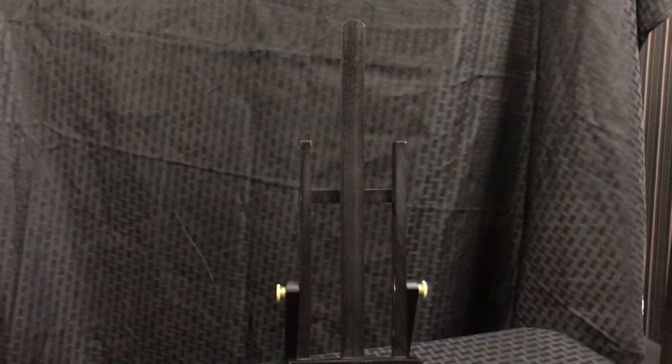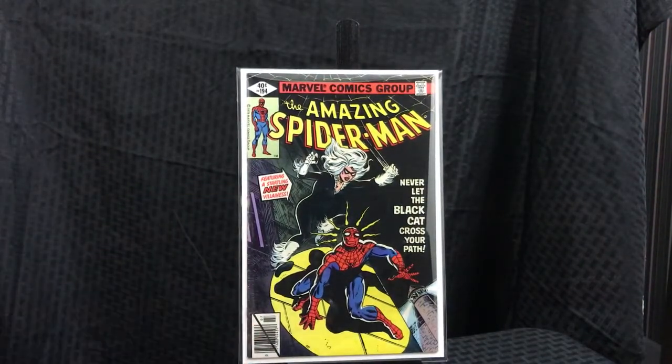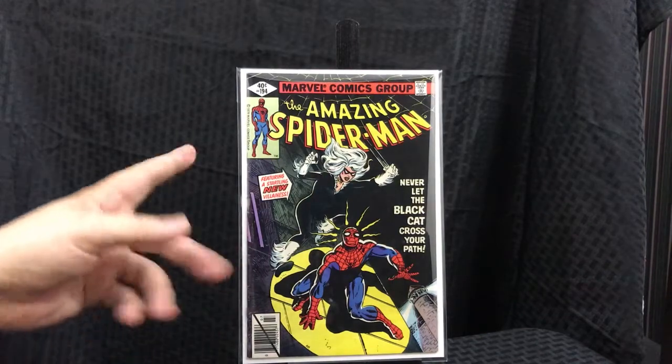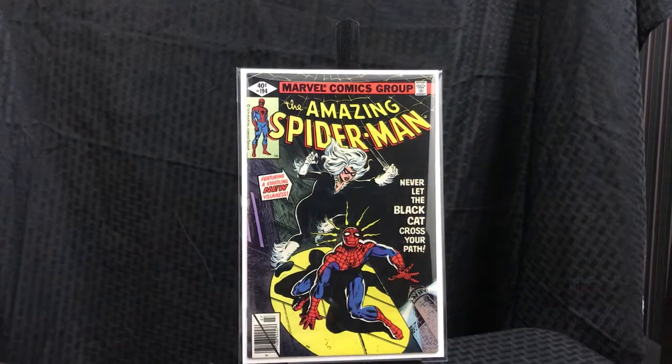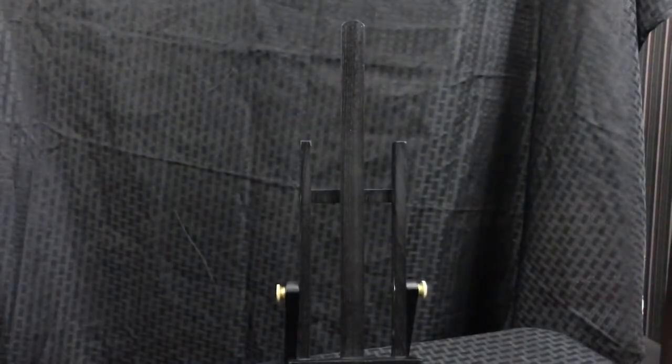And here's the second book in that lot that they gave me for $35. And it is another first appearance. Black Cat, Amazing Spider-Man 194. Now, I've wanted this for a while. It's not perfect. You can see it's got the line through the UPC. It's got the spine ticks going on and stuff. But I think this is a very undervalued book right now, underrated book. Awesome character and a really cool just Bronze Age cover and everything. Yeah, obviously hard to find in good shape being a darker color, but really happy that I have a copy of this now. Maybe I'd upgrade at some point, but this is actually pretty sweet.